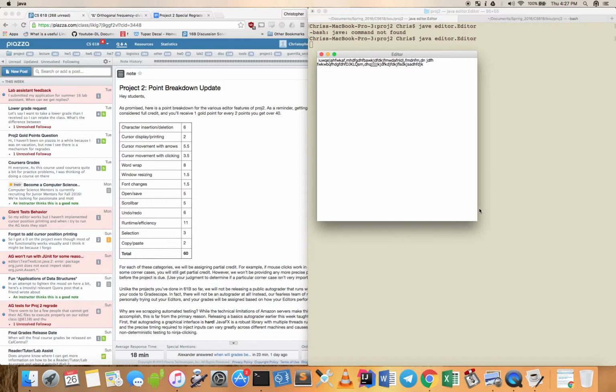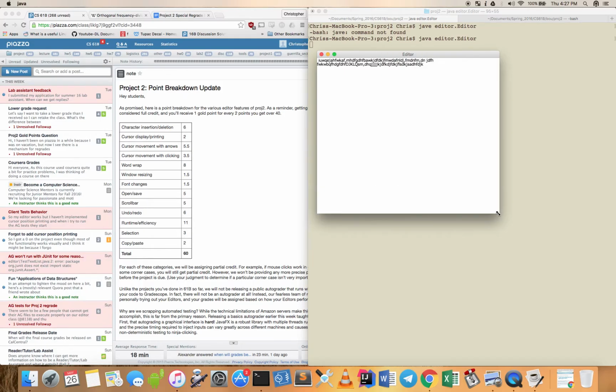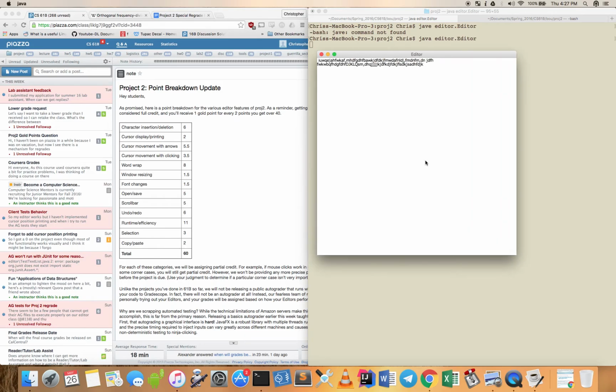And let's see, window resizing. I don't even know what I wanted. Obviously, it doesn't work. Font changes. This kind of works. Yeah, that's some good font changing. I'm not sure if that's how that's supposed to work, but I deserve at least partial credit for that. I'll read up on the rubric a little bit more in a bit. What about window resizing? Window resizing does work. Font change works. The rest of the stuff I do not do.